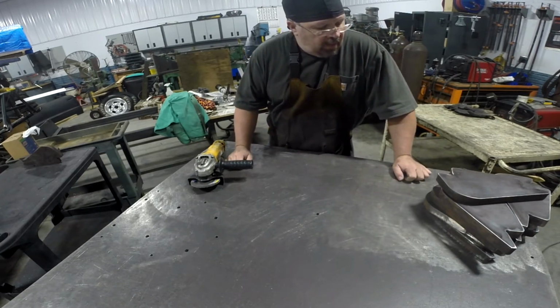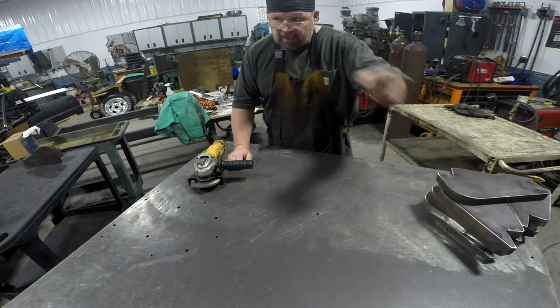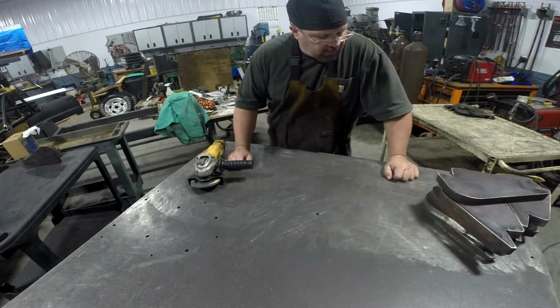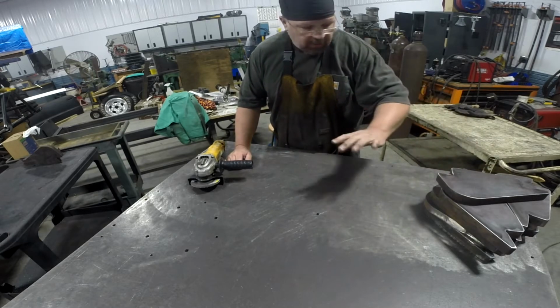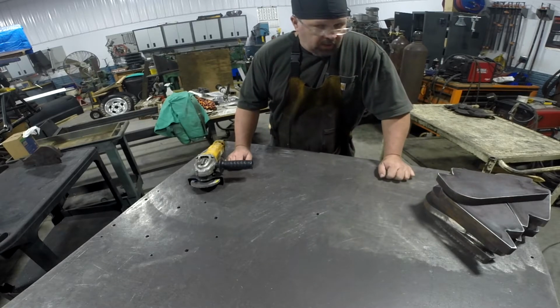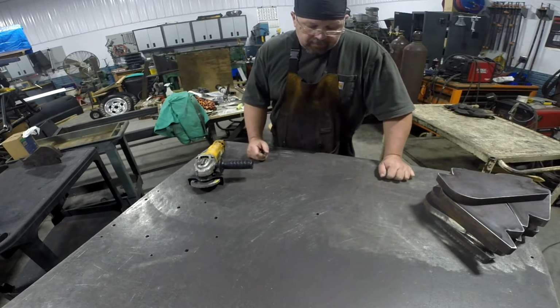There's 9. That's 1 extra here, but there's actually 2 extra on that table for the other set of 8, so we'll just have a few extras. I'm going to go ahead and punch all the holes in all of these, that way they're not sitting here unfinished. So let's go shake that 1-inch sheet out and get the rest of these over here and get them cleaned up.